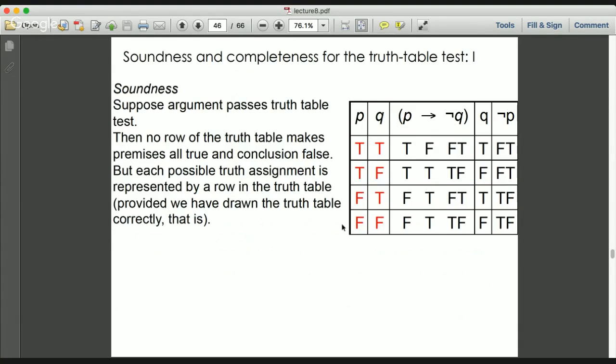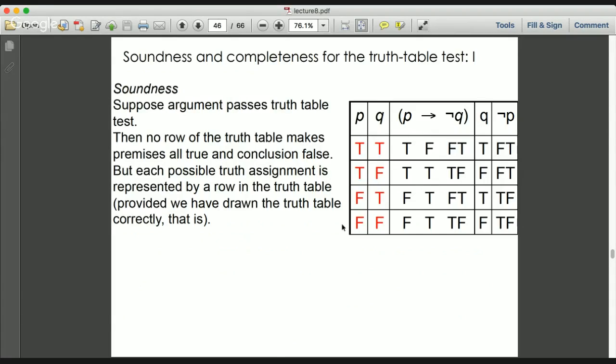I get that. Right, so what we're saying is that the truth table method is telling us that the argument is valid because there's no way that the premises are true and the conclusion is false. So the truth table method is giving us a positive answer. It's saying that this argument form is valid. Yes. And then now we're wondering, well, is it though? Is it actually valid? Can we trust this answer, or is it giving us a wrong answer or not?